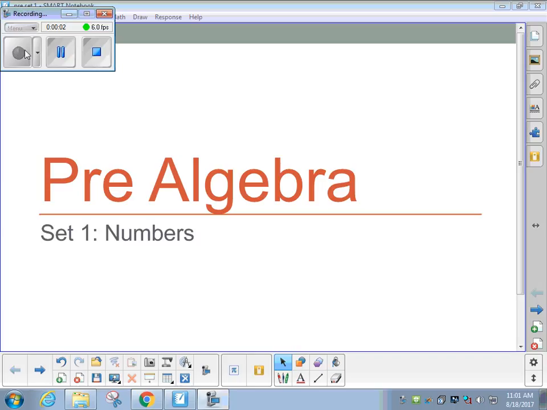All right, so this is pre-algebra, set one, numbers. Now, like I said, normally I would be grading homework right now, so you'd be getting out your homework on the first day, and then I'd teach the lesson. But because there's no homework today, it's going to be just two of the three pieces. We'll go over the lesson, take notes, and then you'll have time to do your homework. You'll probably get all the homework done in class, quite frankly, based on past experience. Depends on you, but most people will.